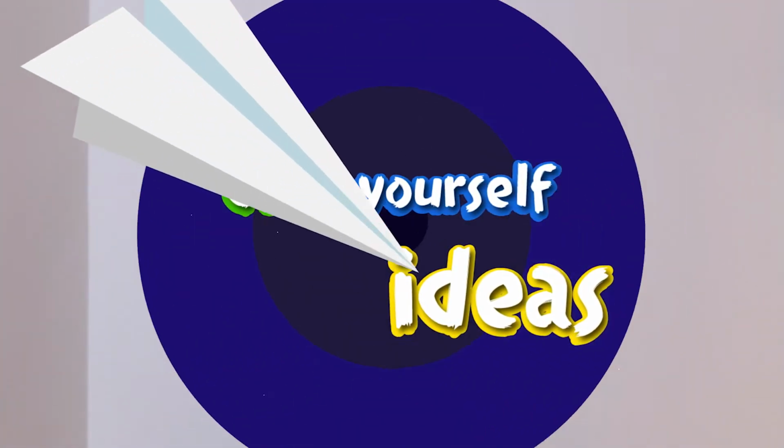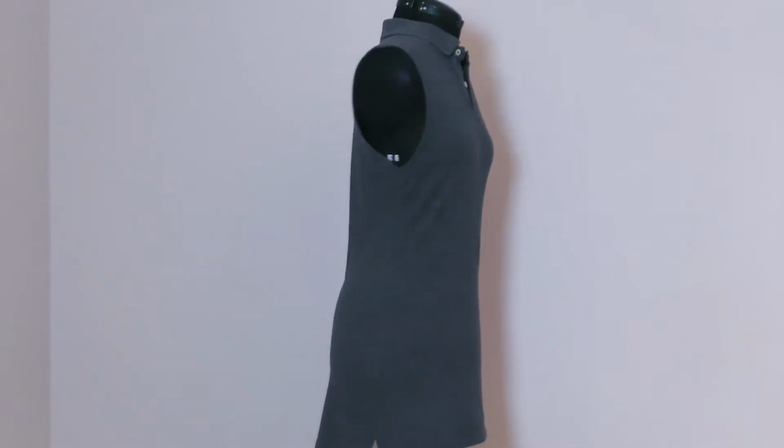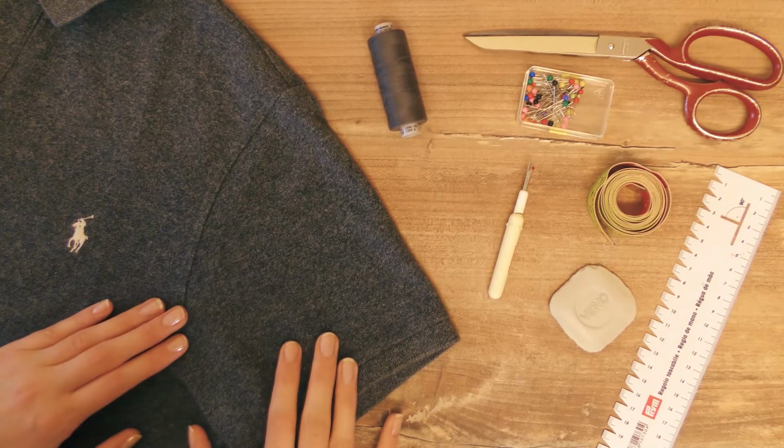So today I'm going to show you a really cool upcycling project. We're using an old polo shirt and we're going to make a dress out of it. I'll show you today what we're going to use, and we're not going to use that much.